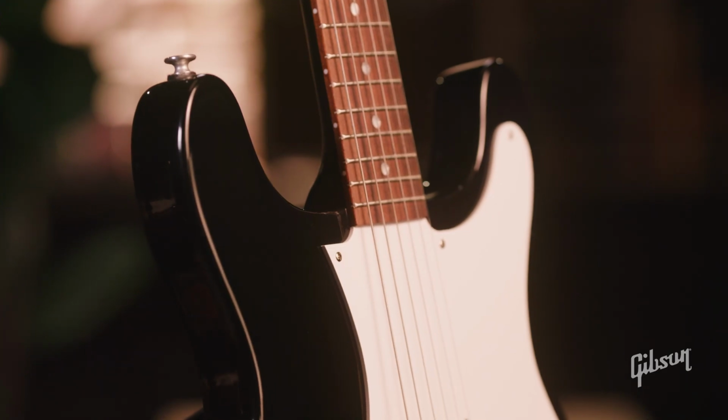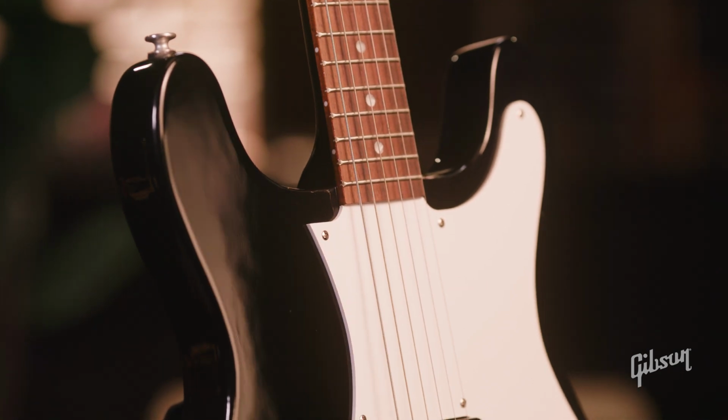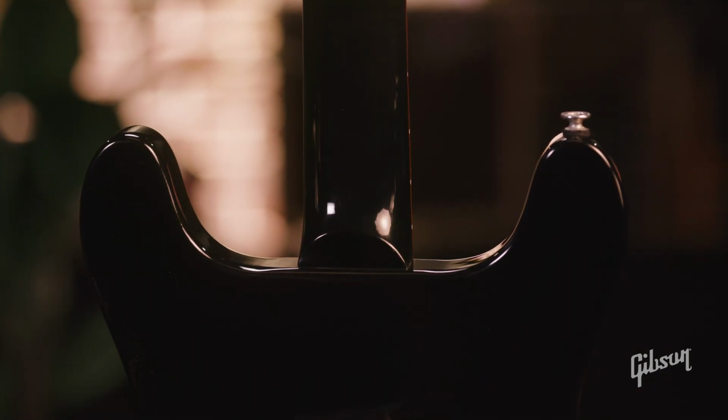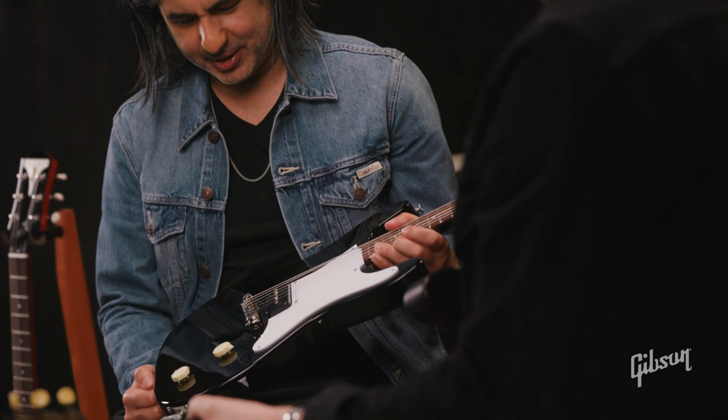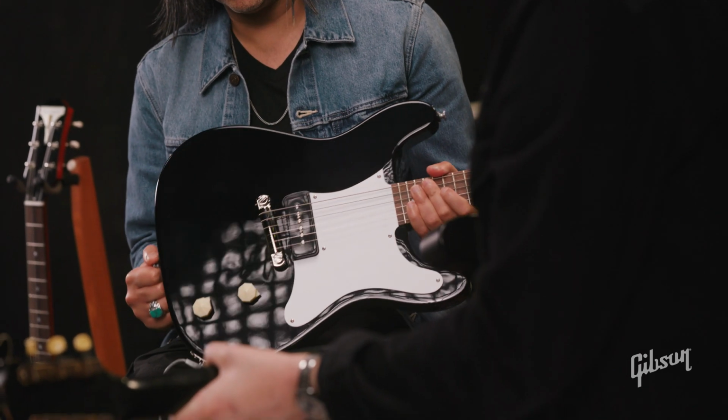Dude, this cutaway gives you a lot of access up the fingerboard. You're going past the fingerboard. Yeah. It's fantastic. Just a great grab and go guitar. I mean, it's got a lot of chime too. You can really conquer the world with single pickup guitars, but this Coronet, I think, is just some of the coolest style that you can get in a guitar.